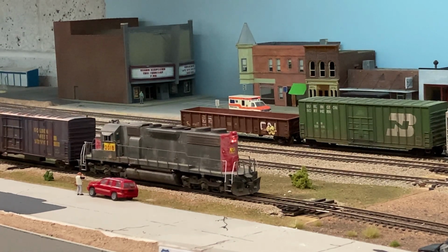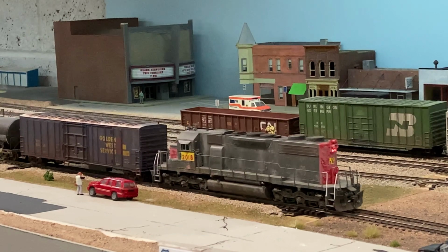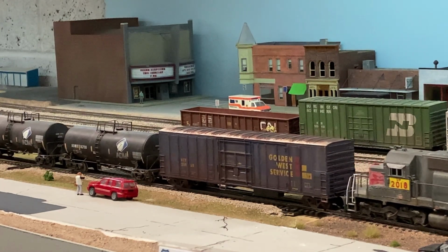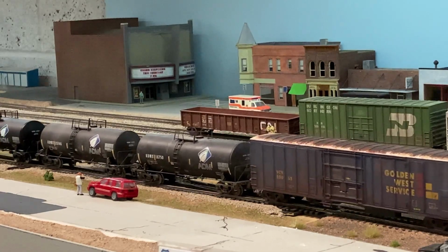It's another busy day on Fairview, my HO scale model railroad, and it's time for another layout update.